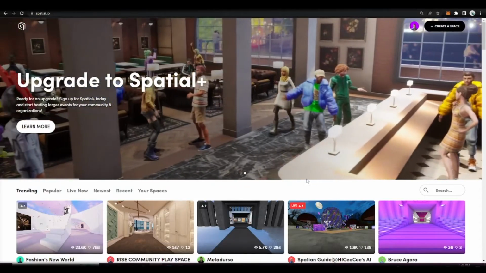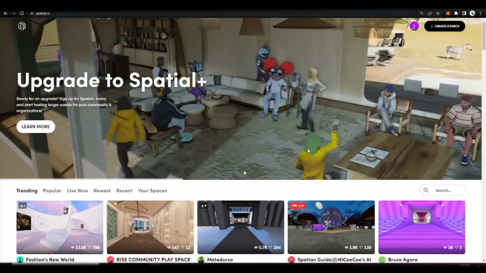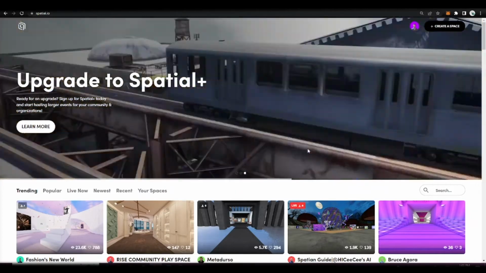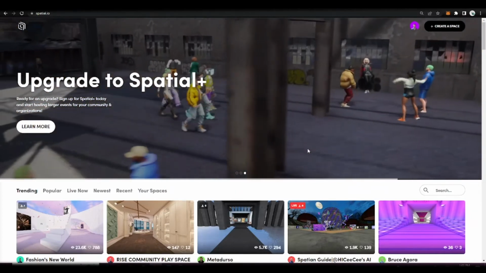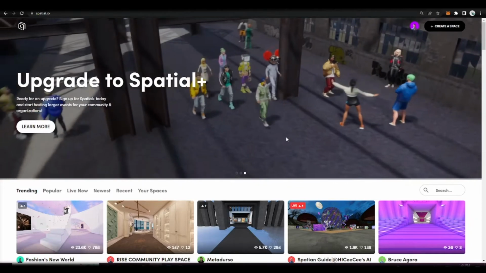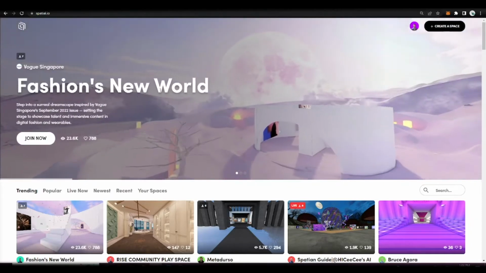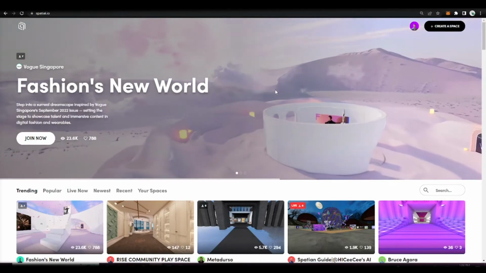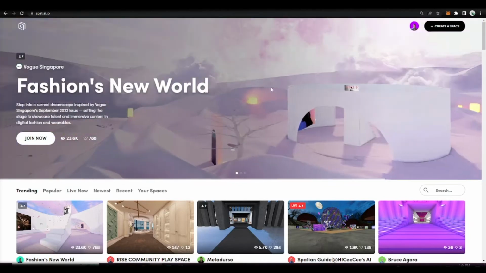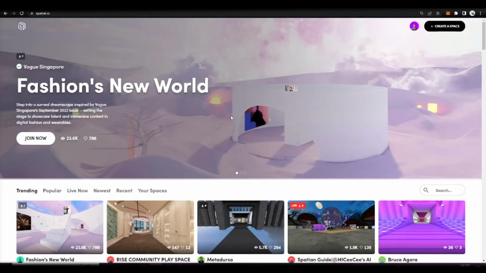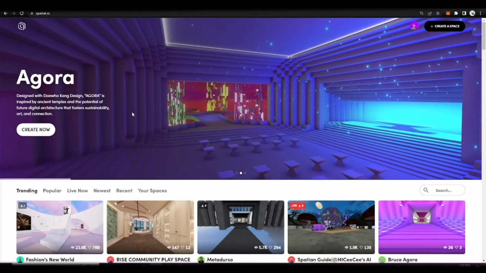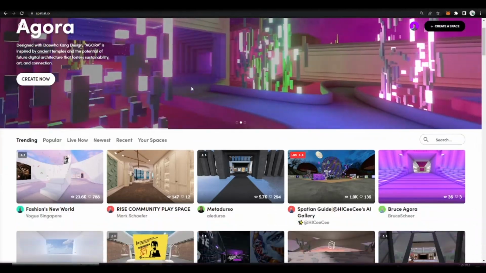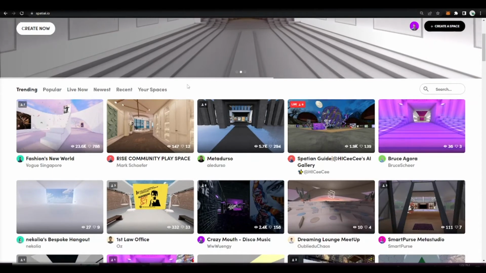All right, guys, I am logged into Spatial.io, and today we're going to be checking out Spatial's new profile feature. This is a new feature that they added today on their website. They have completely revamped their website. The UX and the UI is so clean. I'm super excited to be using this platform into 2022, 2023, and moving forward. The visuals of this platform have gotten amazing.